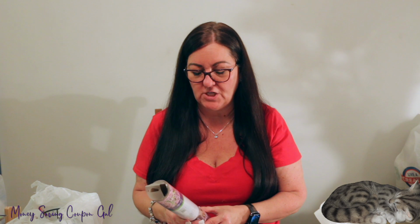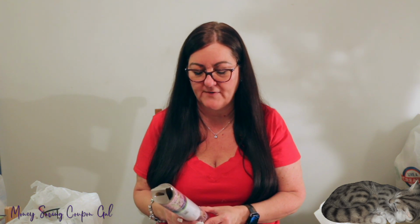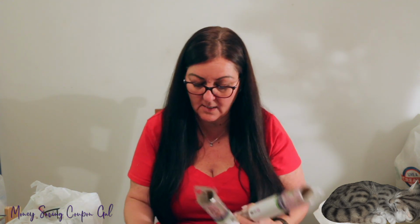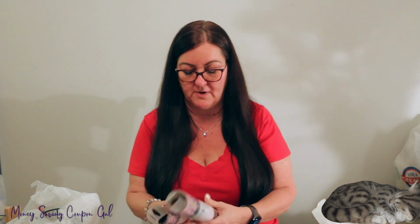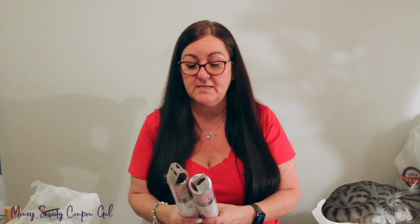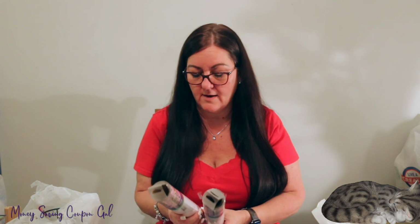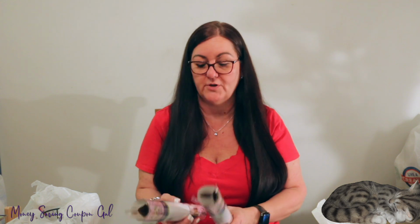But these are 3 sheets to the package. They're 12 inches by 17 inches. And these are pattern iron-on. And these are actually Anna Griffin. Well, this one's an Anna Griffin. Let me see which other ones. This is an Anna Griffin. This isn't. And this isn't. Okay. So 2 are Anna Griffin. And oh, they're exactly the same. That's why. And these are the Strong Bond. And this is the Charlotte Sampler.